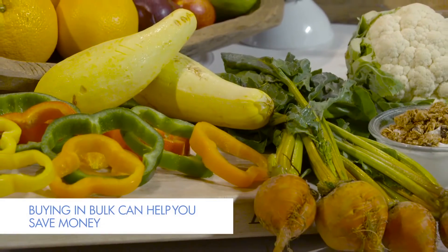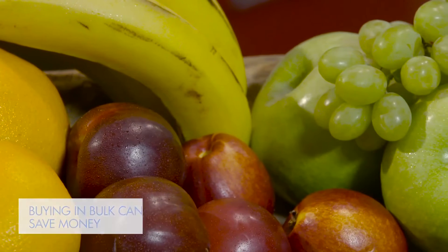When you're shopping, look out for specials — you can buy more and save even more. For example, in the summer when those berries are at a lower price, buy them when they're two for one and put them in the freezer. That chicken when it's a lower price per pound is a wonderful option — freeze it and you can pull it out at any point for a fresh dinner.